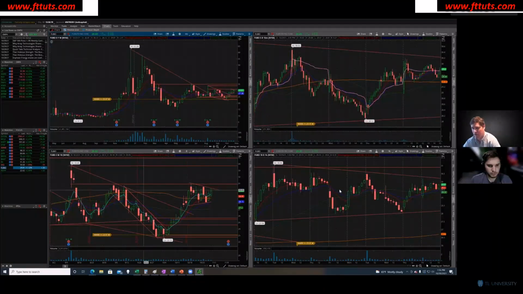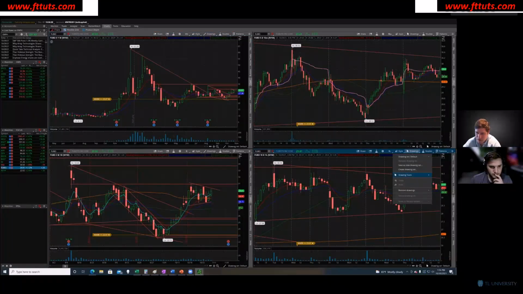Mentally, let's say I'm getting ready, and this thing is honestly still a little too loose for me to want to trade it. But let's just say, for whatever reason, I really like this hourly, and specifically through this 30 area. If it gets through there, I want to trade it. Maybe mentally I'm saying, if this blows through 30 on the open, I don't want to chase it. But if it goes up to 30 and a quarter and comes back, I want to look for an opportunity to get long it.